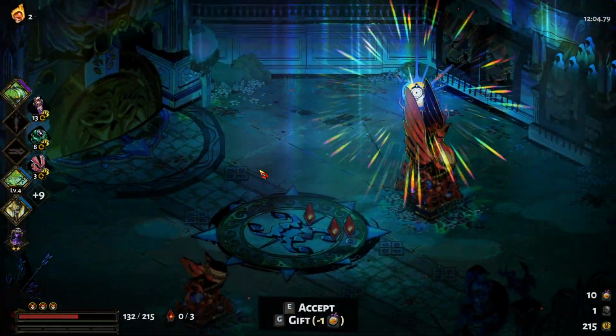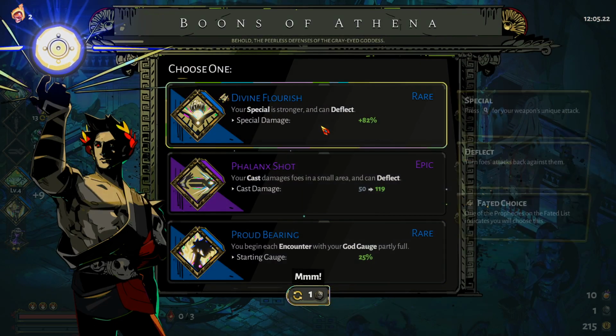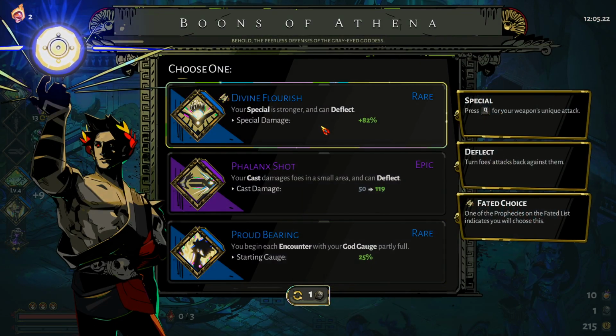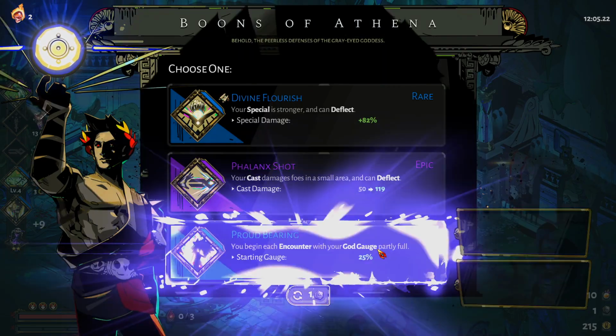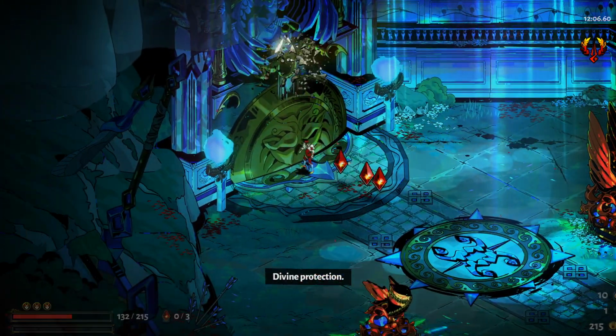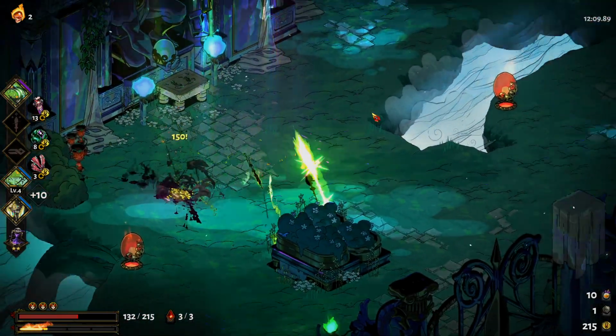And we went for Athena, didn't we? So we should get, yeah, Athena. Special cast. Or we could begin with some God Gauge. Beginning with God Gauge is pretty good. I think we'll begin with God Gauge. We definitely need to get something to increase our special at the minute. God Gauge charging automatically would be one that I'd be likely to go for here.